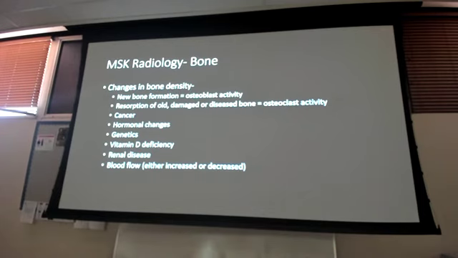Okay. Reminder that osteoblast is new bone formation. Osteoclast is reabsorption of old bone. And all of these things can cause changes in bone density. Right? Cancer, obviously. Hormonal changes. So what patient population do you think we're mostly talking about there? Postmenopausal women, right? They end up getting more indicated for osteoporosis because of the hormonal changes. It starts affecting the calcium reabsorption of the bones and all of that. So that's why they have medications for that kind of thing, and that's what we're concerned about. That can affect bone density.